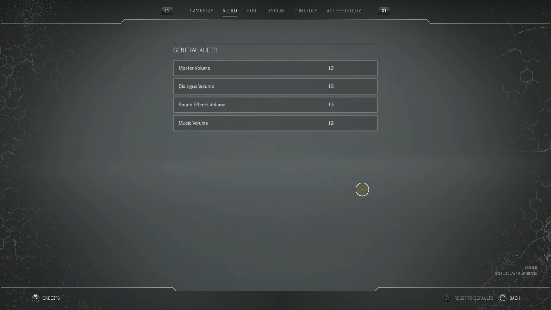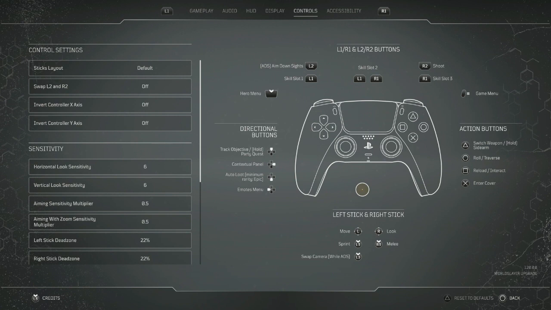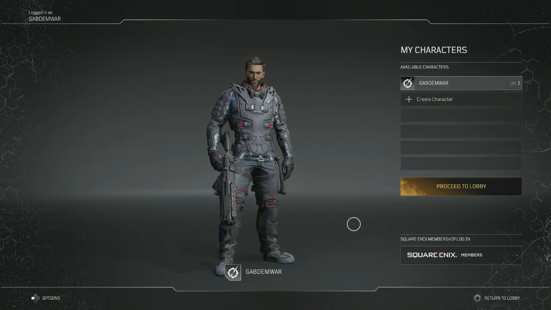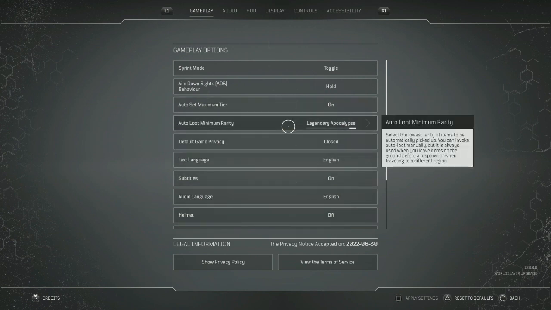Wait, what are the options? Oh, there we go. Options, audio, and everything. Let me check it out, see if everything is alright, boys. Alright, I think everything's fine. I went ahead and looked at the options. I'll show you really quick. I've got the option to set auto load minimum rarity. I put it on max.